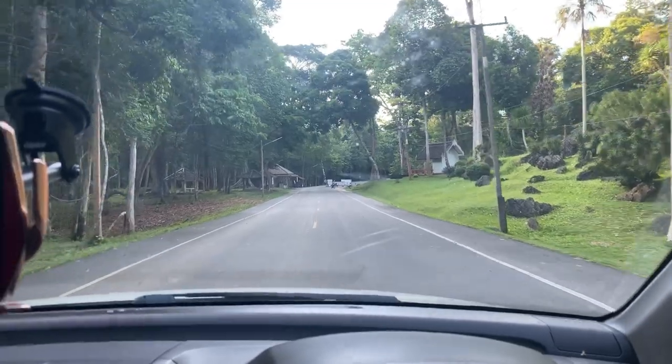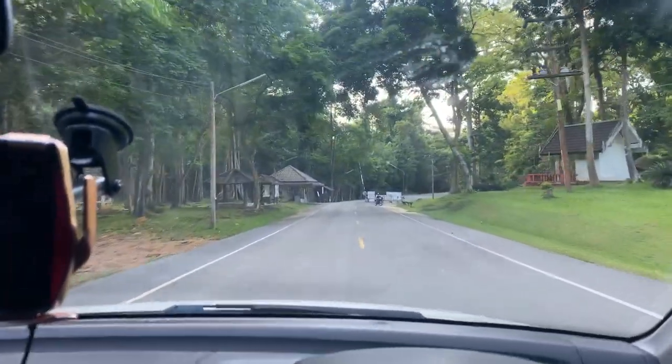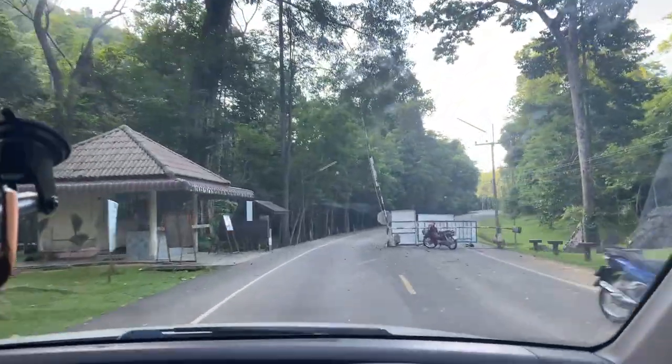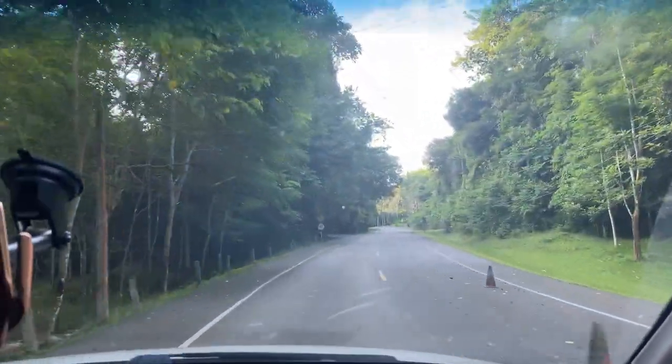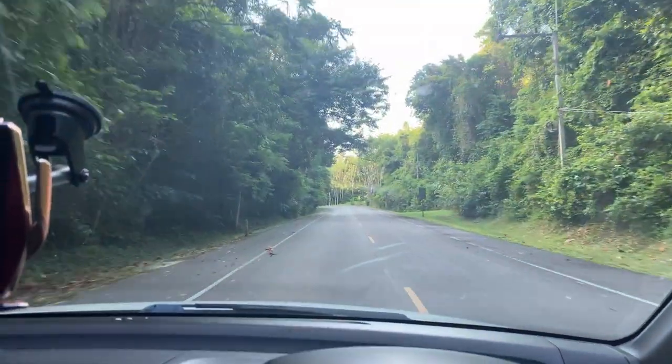Officially done with my daytime walk — four snakes total, although two are in the cave, so I'm not sure how much they count as daytime snakes. Very productive overall. I'm going to drive out to get dinner now, and then the evening's going to be all about the forest. I'll catch you in the next episode.